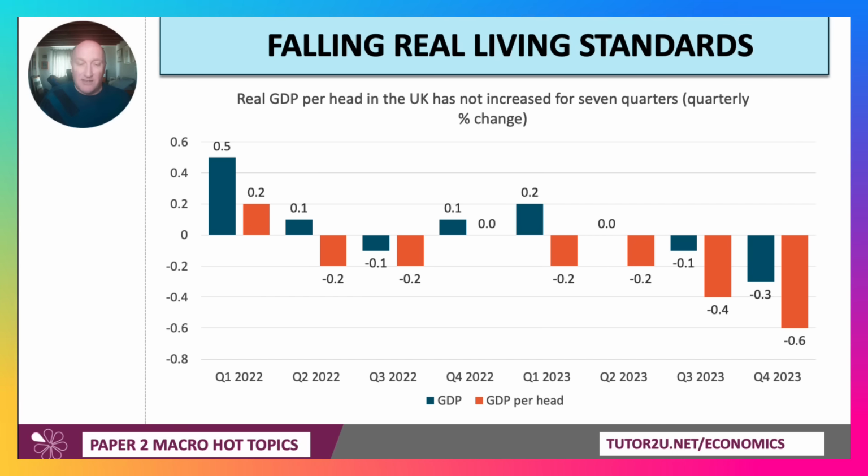And this chart shows living standards. The blue chart shows the quarterly change in real GDP, barely any growth there. The orange chart shows the change in GDP per capita. And you can see that there's been no increase in GDP per capita for the last 7 quarters. Indeed, as we nudge towards a general election, living standards in real terms, taking into account tax changes, so real per capita disposable incomes, are lower in 2024 than they were in the autumn of 2019 when the last election was called.